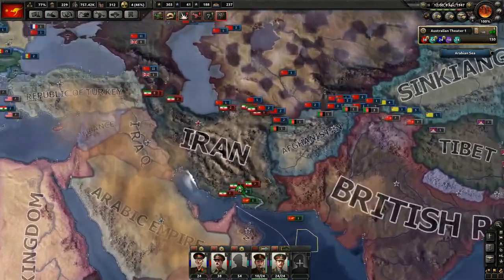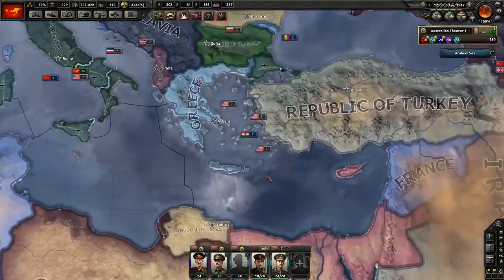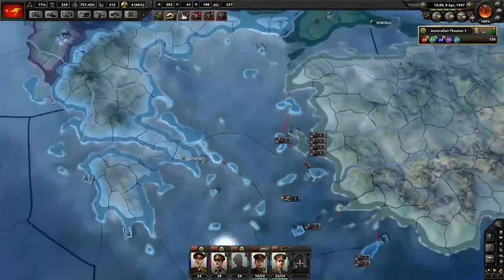But this is where we'll end this episode. We have managed to get a foothold in Iran, even if it is only tiny. We need to make sure we use this to our maximum ability. Hello, that's a lot of US forces based in Turkey.